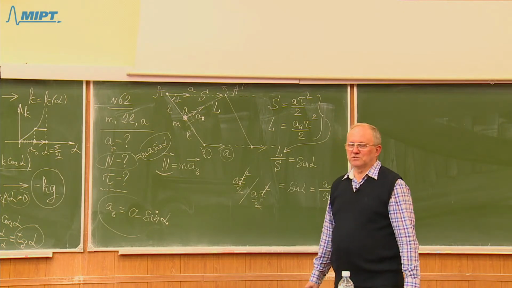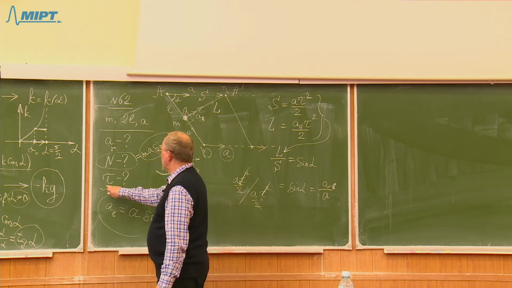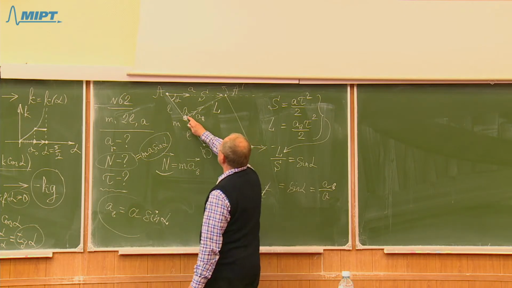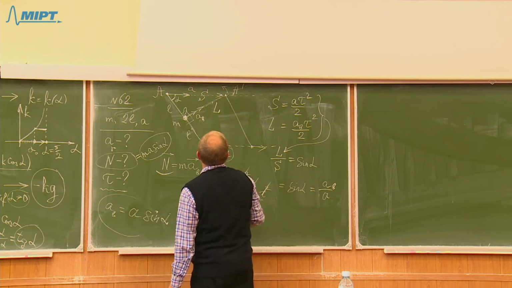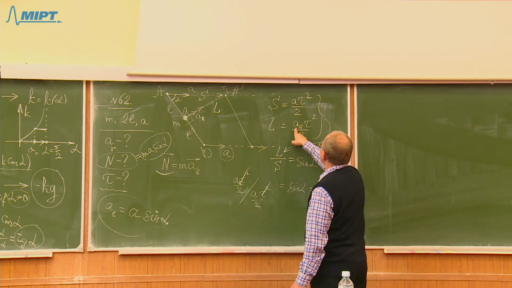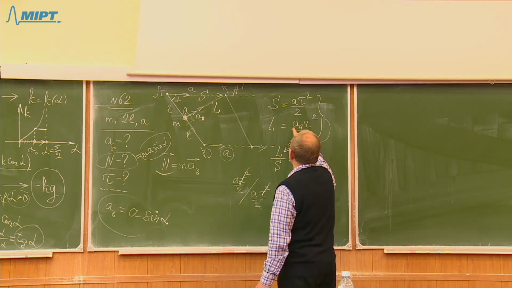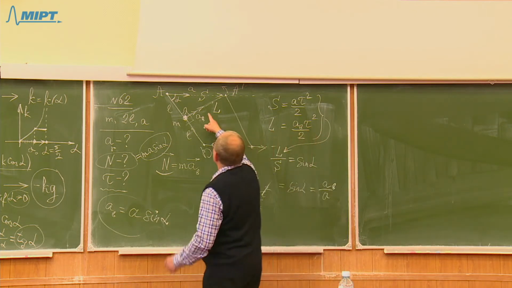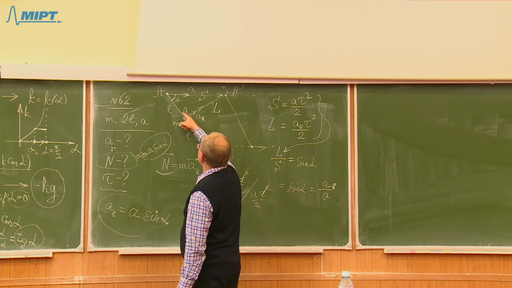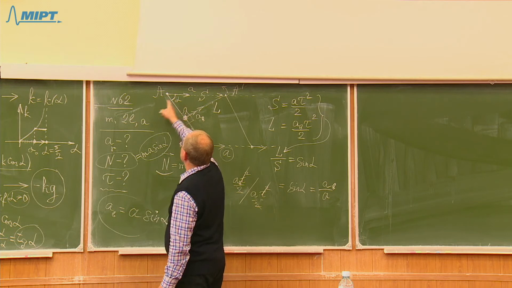So actually the problem is as good as solved, because the remaining quantities are very easy to find. For example, how can we find the time interval tau during which the bead will slide along the rod? We have found the acceleration of the bead AB with respect to the Earth, so we can use this formula to express tau as a function of AB and L. Capital L is not known, but small l is given in the problem, and they are connected geometrically.